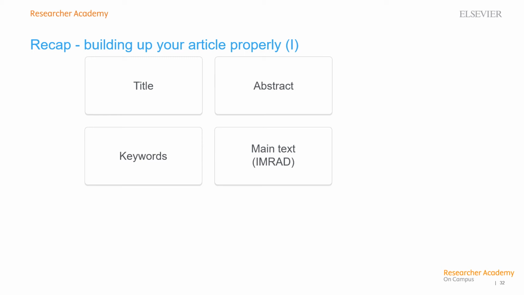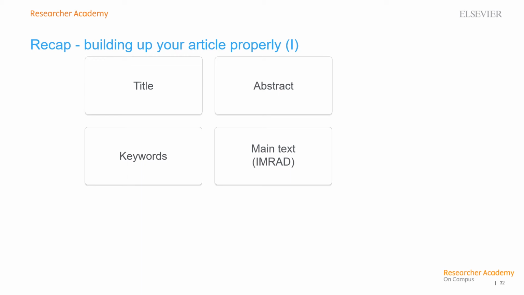Okay, so I understand that was a lot of information in a short time. So to summarise, structuring your article properly will make the work clearer and it will have a greater impact in the field. Make sure that each section of the paper fulfills its purpose clearly and concisely. Your title and abstract advertise your work and attract people to read the full article. Keywords are the labels or tags for your article that give someone a very quick idea about the content of your article and are used by indexing and abstracting services. Keywords also have impact on search engine optimization, which supports readers to find your article more quickly, so pay close attention to each word you use.